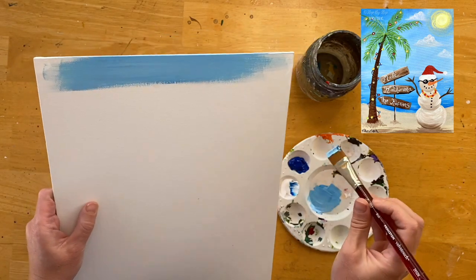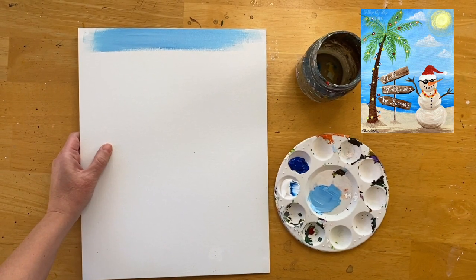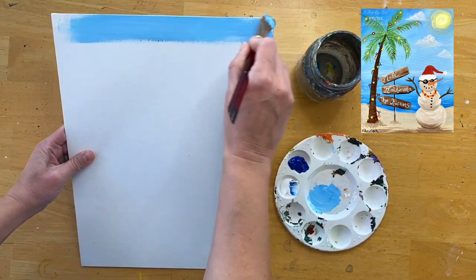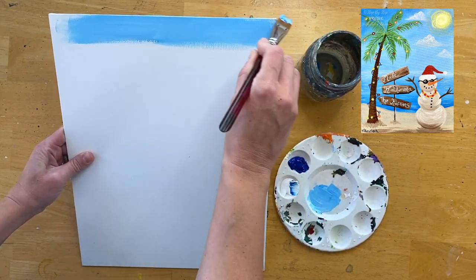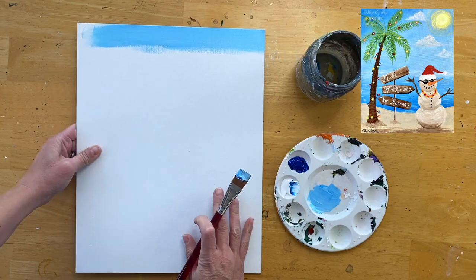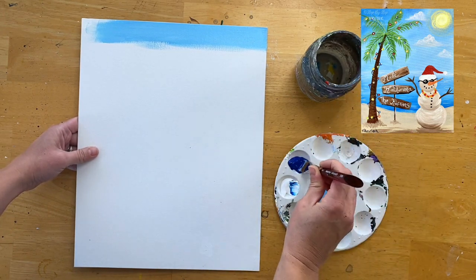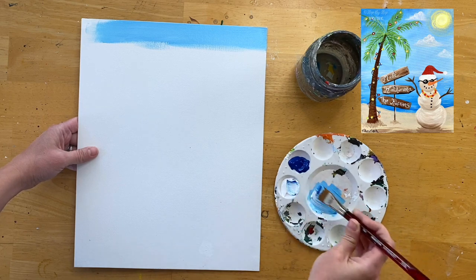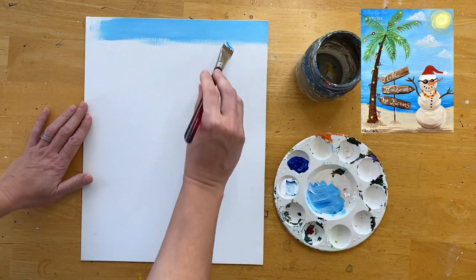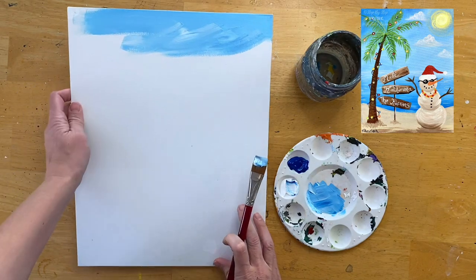Now we can do left and right horizontal strokes all throughout, or we can change the direction of the strokes to make them go in different angles instead of all horizontal. That's up to you if you want to stay horizontal or create some texture in your sky. I've dipped my brush in a little bit of water to get the paint to flow better, but I'm going to start angling my strokes to go in different directions.